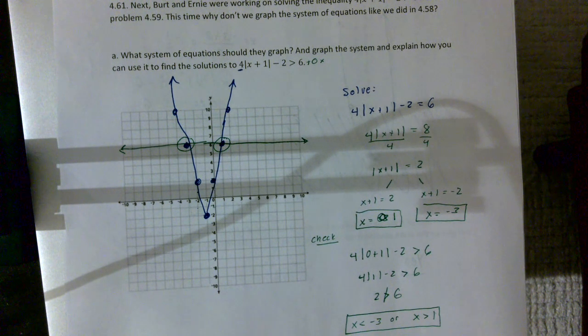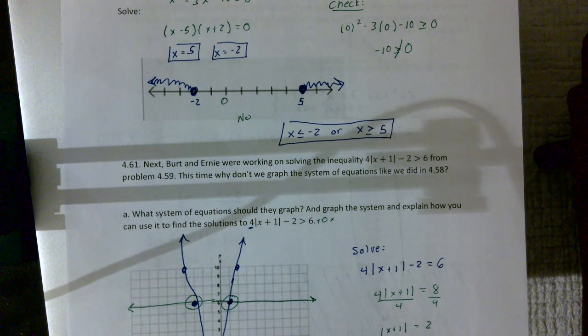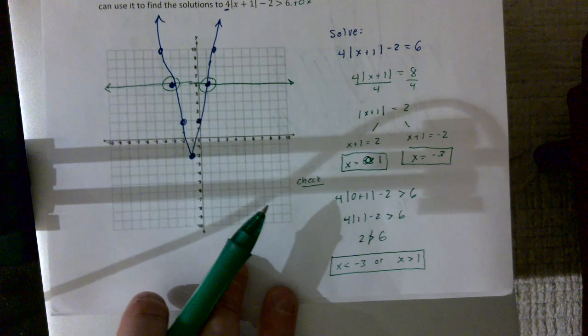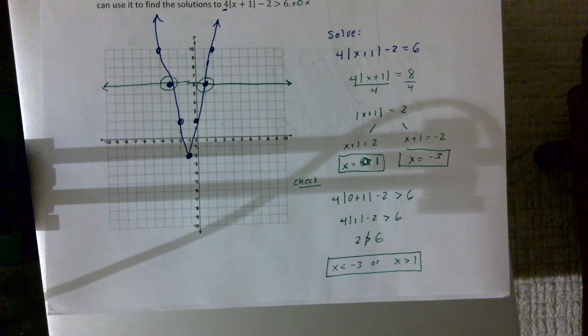Well, again, if you just put a little number line down and think about it in terms of the values -3 and 1, 0 is in between them, kind of like we had up here. When we tested it and noticed there was a no, it ended up changing to the outside. So the inequalities kind of flip and change their sign. So therefore, we end up with a solution.